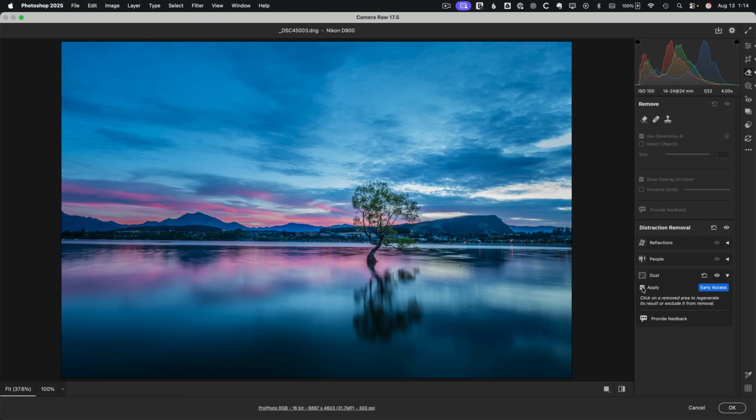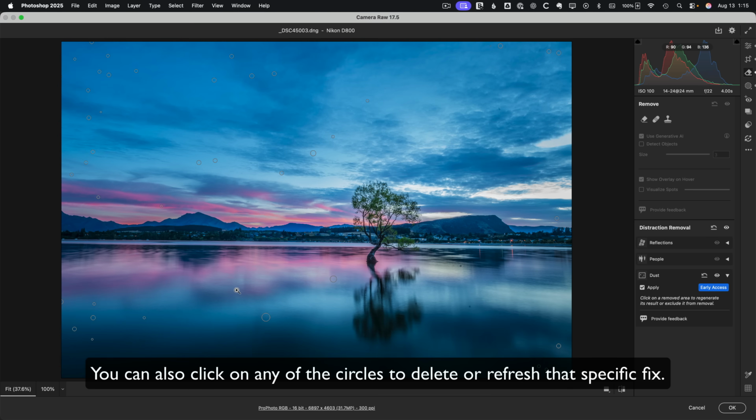There's really just one option here, but we'll be able to get some better results by tweaking it in a moment. So notice that it actually missed a couple of obvious dust spots. These three are pretty clear ones that should have been fixed, and one here. But all these other little circles, when you hover over the image, each of these little circles is a spot that it fixed for me. So there's, you know, 35 or 40 things I didn't have to do. It took care of them for me.